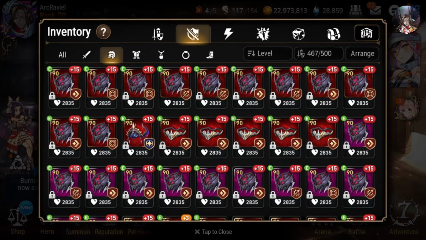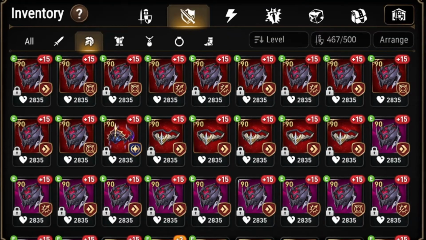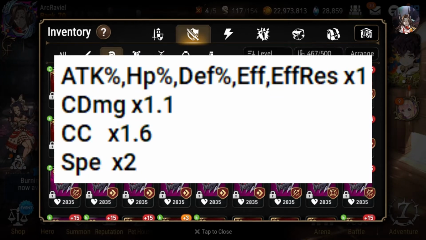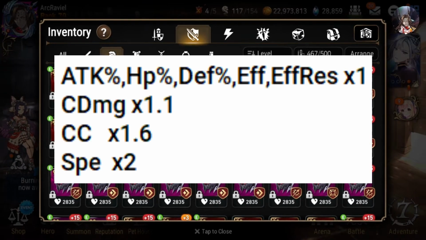Now though, you cannot just add all the numbers you see, because every stat rolls differently. 20 speed is not the same as 20% attack, so that's why every substat has a different multiplier before you can add it all up. So I'm gonna slam the multipliers on the screen, and as you can see, attack, HP, defense percentage, effectiveness, effect resistance, the multiplier is 1. Crit damage 1.1, crit chance 1.6, speed 2.